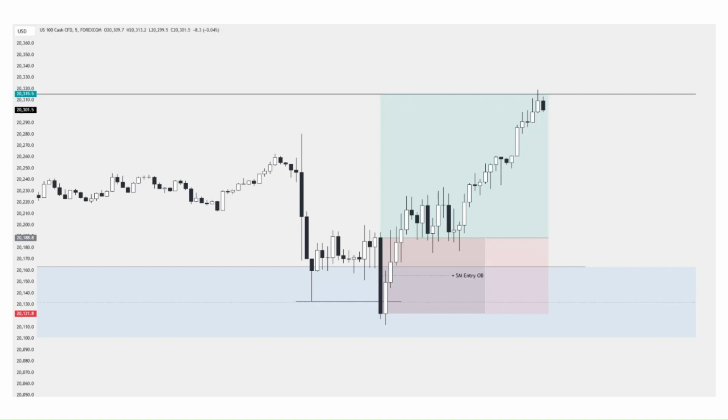Here we can see previous lows swept. Price closed above these highs with strong conviction. I didn't mark the market structure shift here, that's my fault, but price retraced back into your bullish 5-minute entry order block, took an entry here, stops below the lows, targeting some previous highs, and yeah, a very simple implementation of an order block on the 5-minute chart as well.